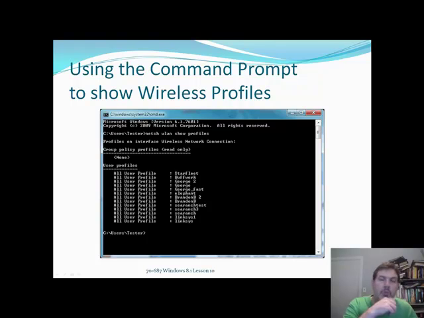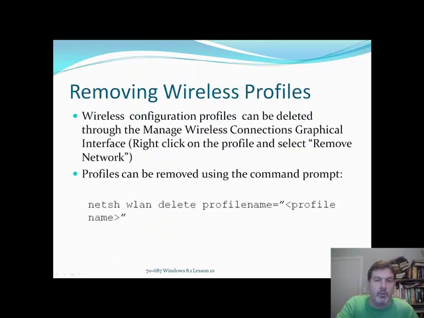You also want to point out on here, you see those two Linksys profiles there where, as I said before, somebody naughty didn't change the SSIDs for their wireless network. So I have no idea whatsoever who those networks belong to. So I want to remove some of those wireless profiles. I don't need them anymore. So I'm going to have to remove them.